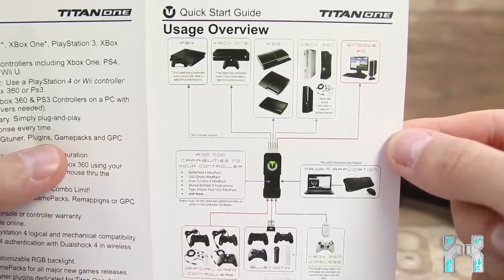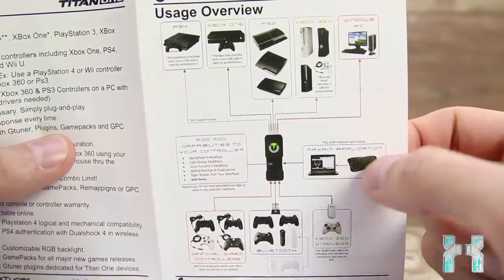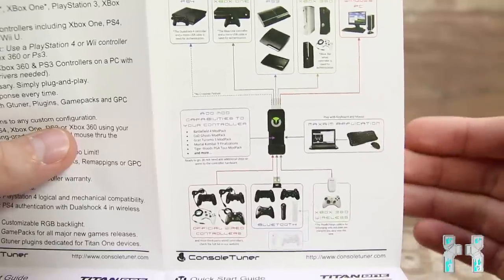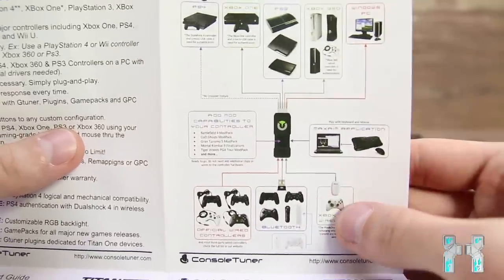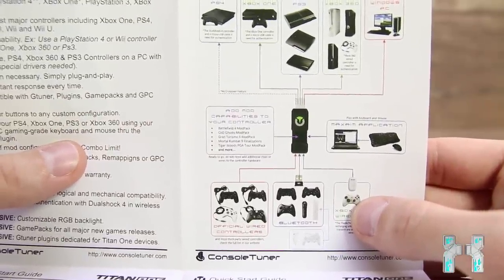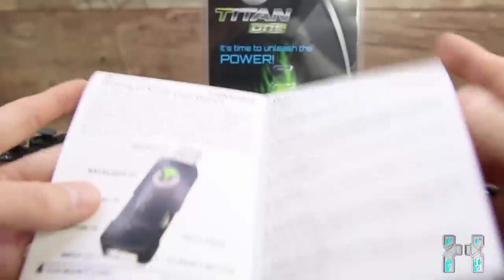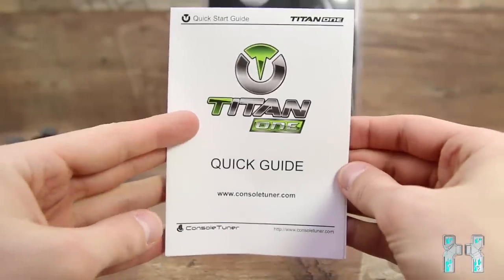You can also use different controllers — you can even play Call of Duty with a Wiimote on your PS4. There are many crazy things you can do. If you have an Xbox 360 wireless controller you'll need a special receiver, but PS4 and PS3 controllers work with the Bluetooth receiver, and all wired controllers work perfectly with the USB port. That covers all the functions of the Titan One. Also, there's the Logitech G27 which also works with the Titan One — so steering wheels on different consoles.